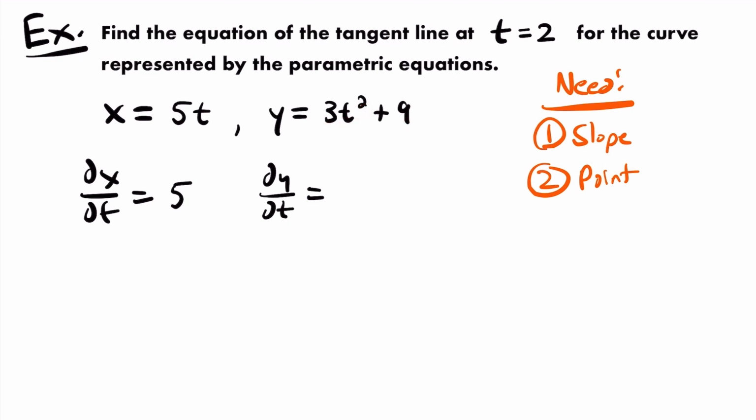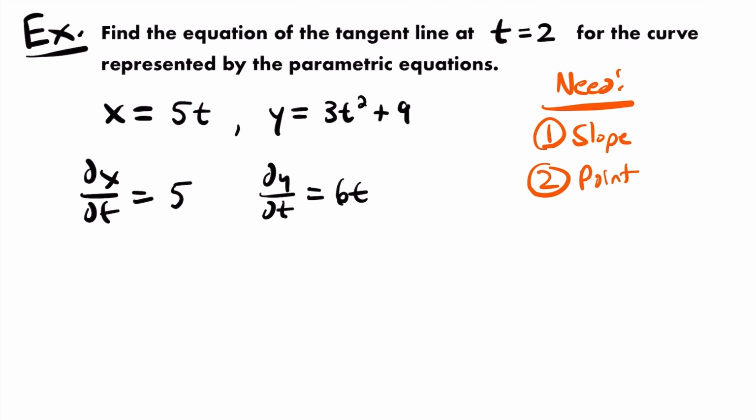Now for 3t squared, we can use the power rule for derivatives here. Multiply this 2 down, and we'll have 3 times 2, which is 6. So we'll have 6 times t to the first power, right? Because then we're going to subtract 1 from that exponent of 2, and 2 minus 1 is 1. All right, and we typically don't write that first power, we just write t. Okay, and then the derivative of 9 is a constant, so the derivative is 0, because the derivative of all constants is 0.